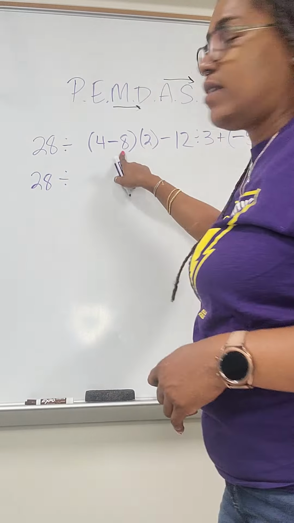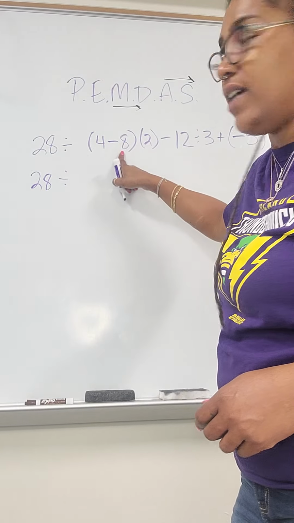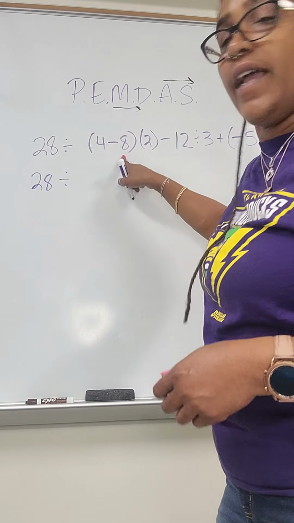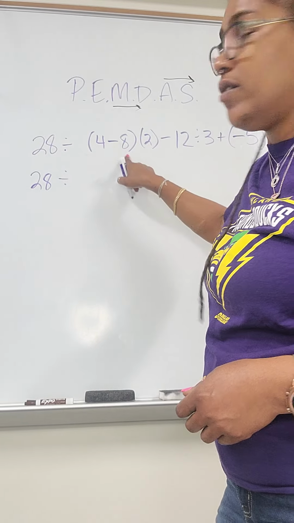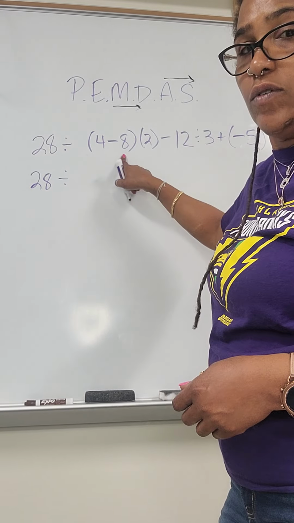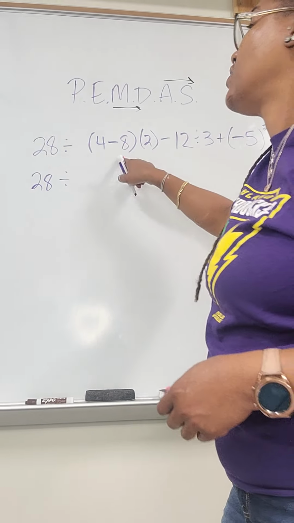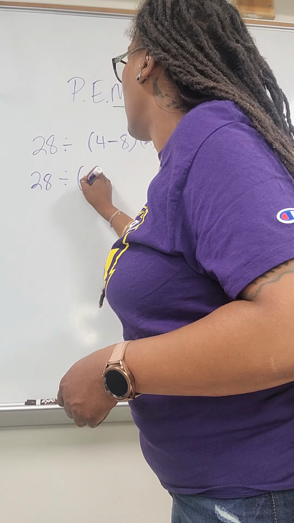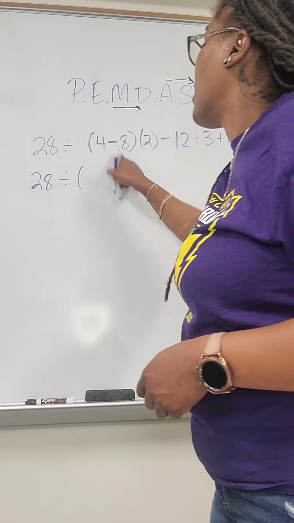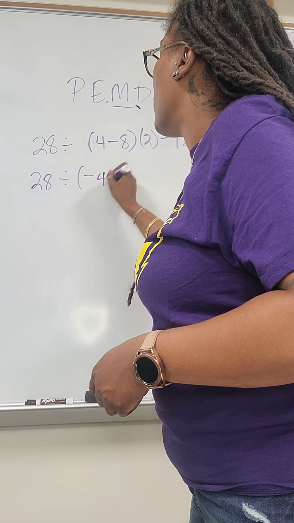And what is 4 minus 8? Well, we see we have integers, right? We know our 4 is positive because there's no sign. Our 8 is negative. That means our signs are different. When our signs are different, we're going to subtract our values and keep the sign of the largest number. Subtracting our values, 8 minus 4 is 4. 8 is bigger, so my answer is -4.